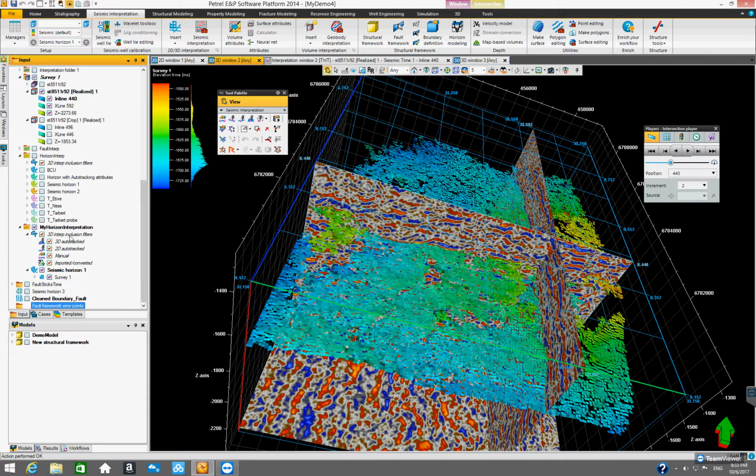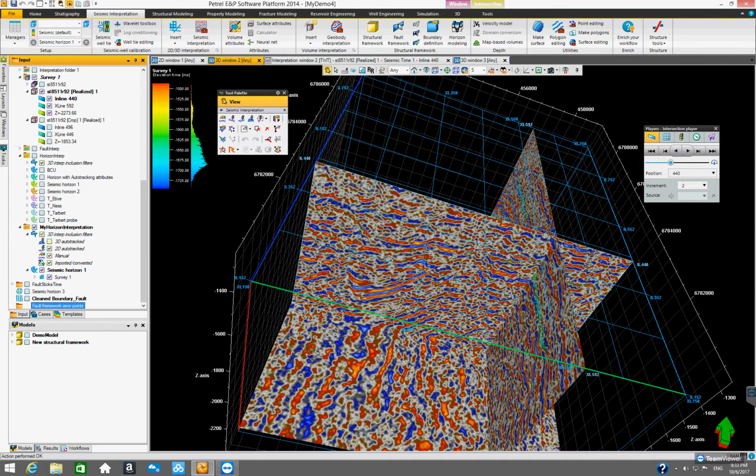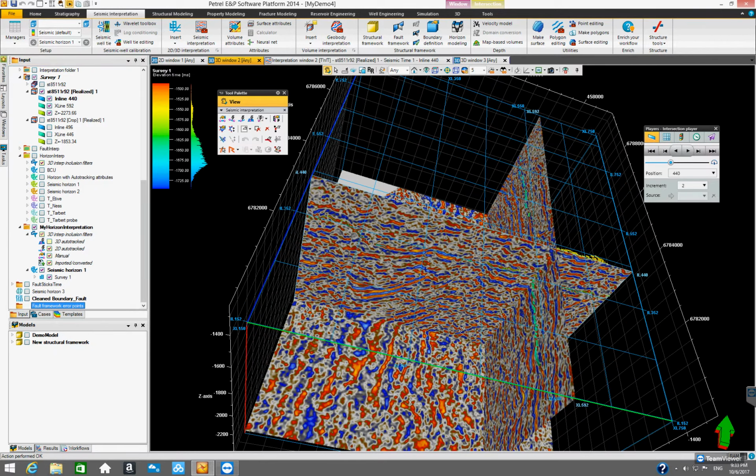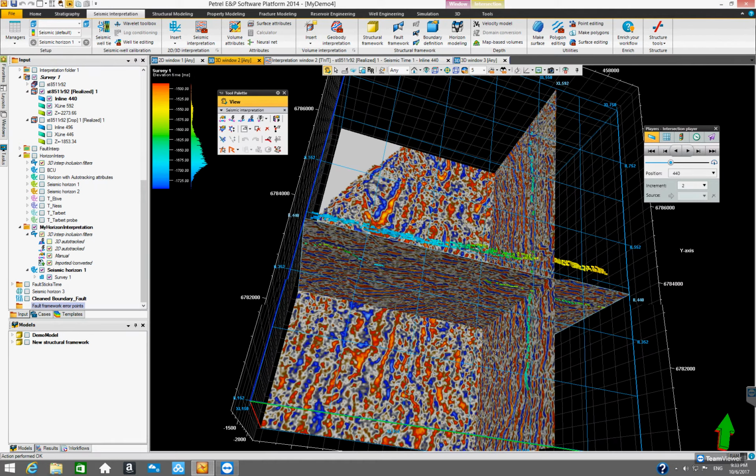So underneath the 3D interp inclusive filter, you have all those different choices. Are you going to display 3D tracked? If you turn it off, it's going to display just the manually picked or 2D picked lines.